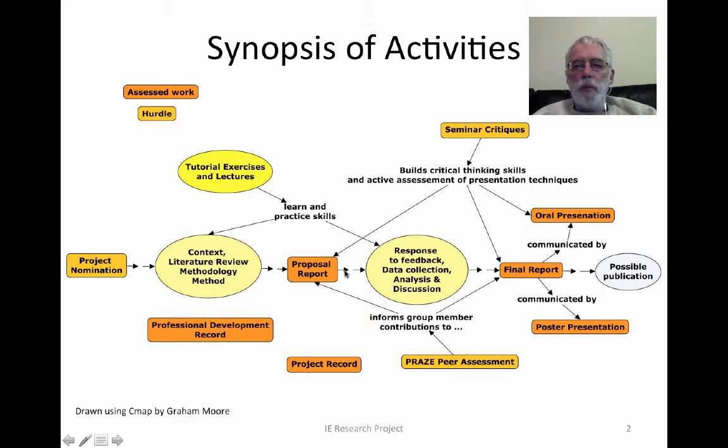This is your first major deliverable and accounts for about 20% of your total project mark. Having finished your proposal report, in the second half of your project, you will respond to the feedback given on the proposal report. You will also perhaps undertake data collection, analysis and discussion as you implement your project, and then this will lead to the final report for your project. The final report is worth 50% of the total project marks.